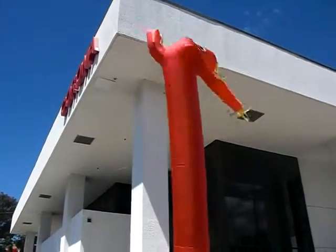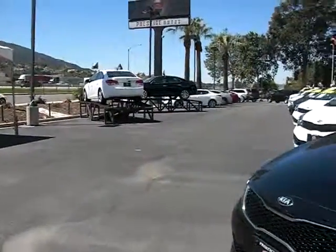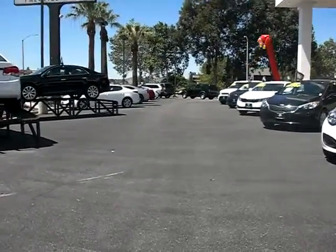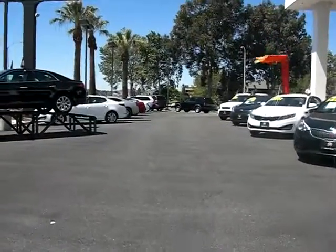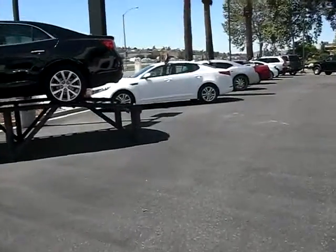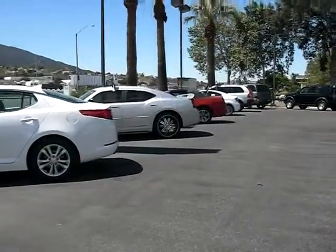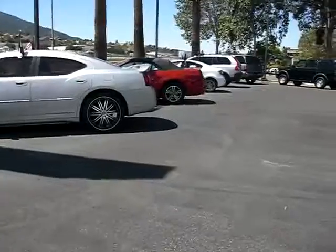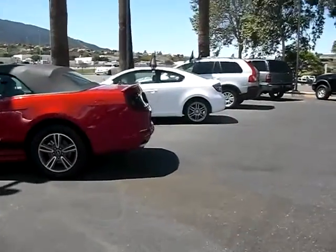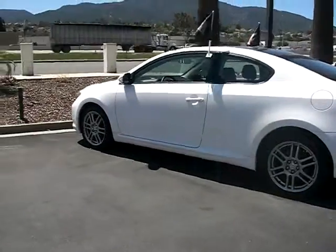Welcome back everybody. Let's go ahead and take a walk — I'm going to show you what's on the lot today. I'm going to walk clear over here to the end, over to the Scion. Nice little Scion that I have here. Kind of a distance from where I was coming from, but there she is — a beautiful Scion for sale.